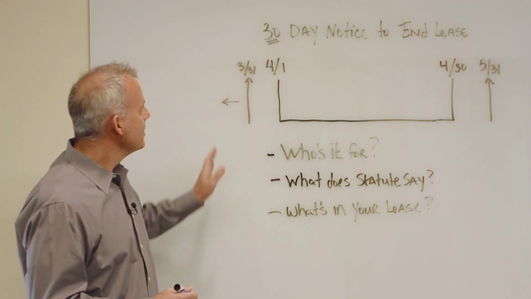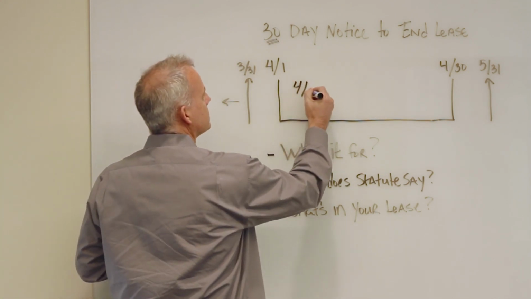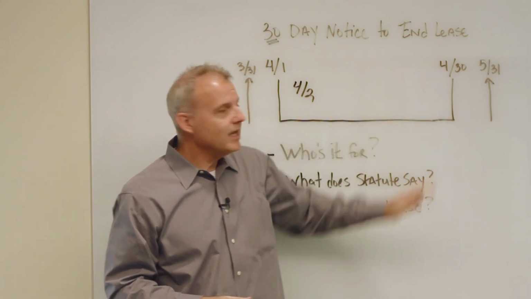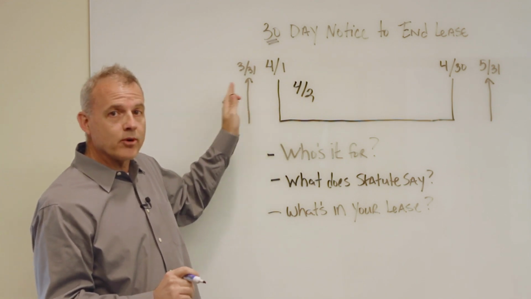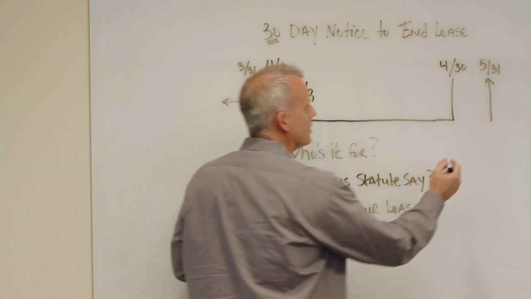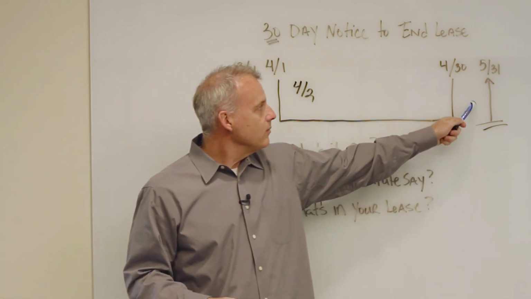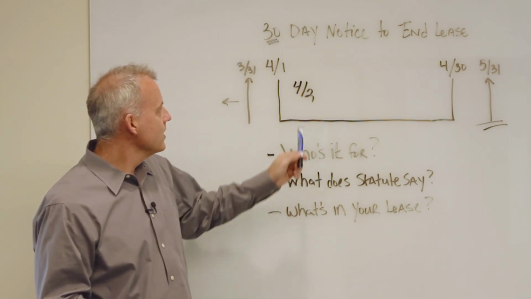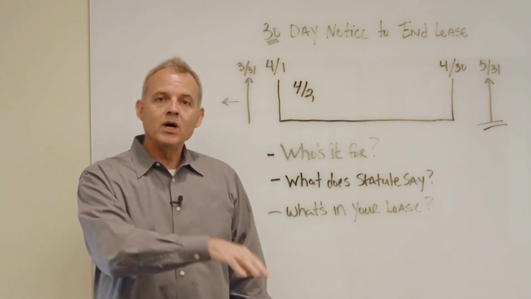So here's what happens. Let's say your tenant gives you notice on April 2nd, their 30-day notice that they're going to end. Now, they have a fixed expiration lease, and that lease ends on April 30th. In this case, because they did not give the proper notice requirement, their lease actually is extended one additional month, so they're responsible for that rent and utilities up until the end of May. That's why I'm saying the 30-day notice really isn't a 30-day notice in many cases. Because they were late that one extra day, that tolls the expiration all the way one additional month.